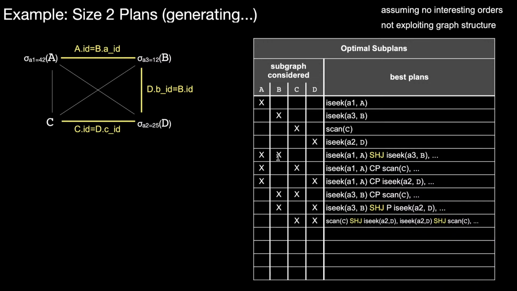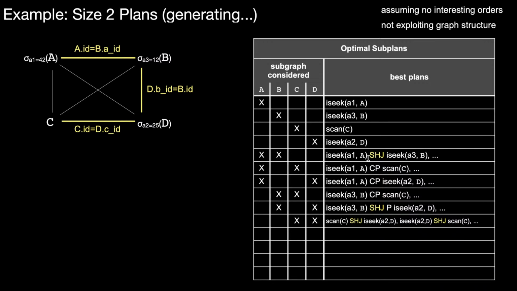Well, and here that's a trick, of course, in dynamic programming, that you already have an optimal plan for accessing A only. Yeah, you have an optimal plan for accessing B only. So it's just a matter of combining those 2 optimal sub-plans. So that's why here I picked the optimal sub-plan for accessing tuples in A. We saw it already here on top. And that's the optimal subplan for accessing tuples in B. We saw it already here on top. And then you can think about the different combinations.